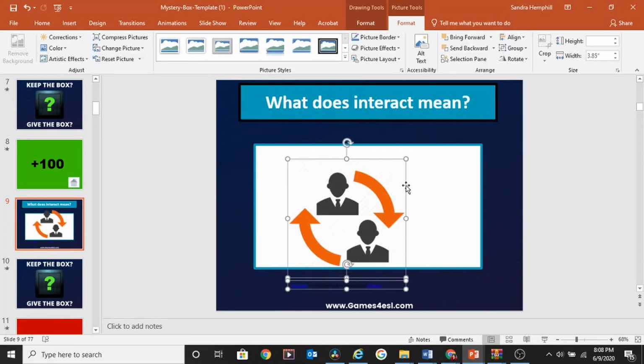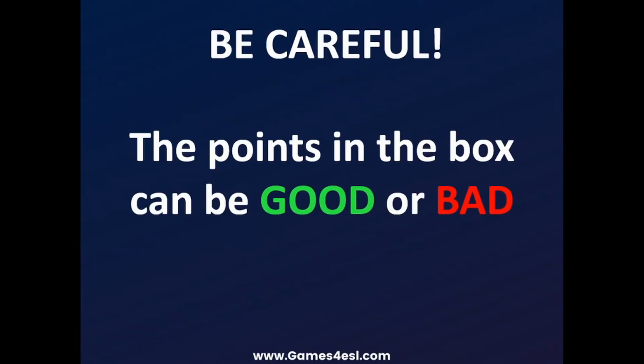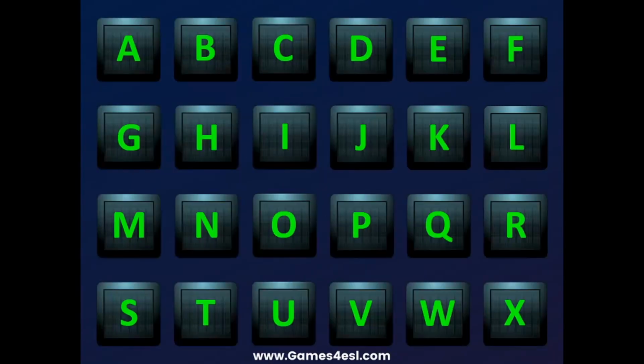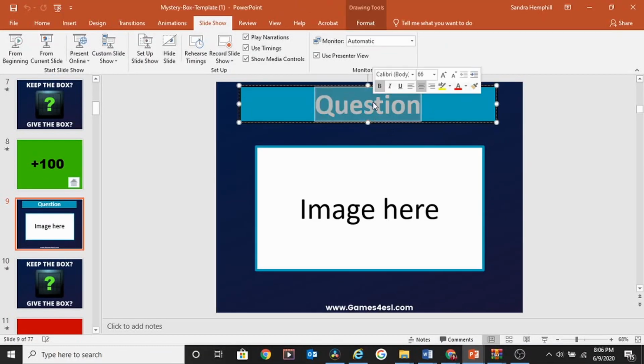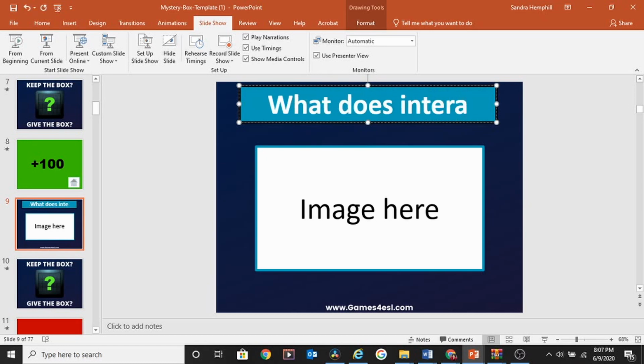In this game, you're going to divide your students into teams, and each person on each team will get a chance to pick a letter. Once they pick a letter, there's going to be a question, and you can get very creative with this. They're all targeted with vocabulary words, but you can have them come up with a synonym to a vocabulary word, or say the vocabulary word in a sentence. It depends on what you want your students to do. And their job is to huddle together and come up with a final answer of what they think it is. So once they do that, then they have the next choice that they have to make.